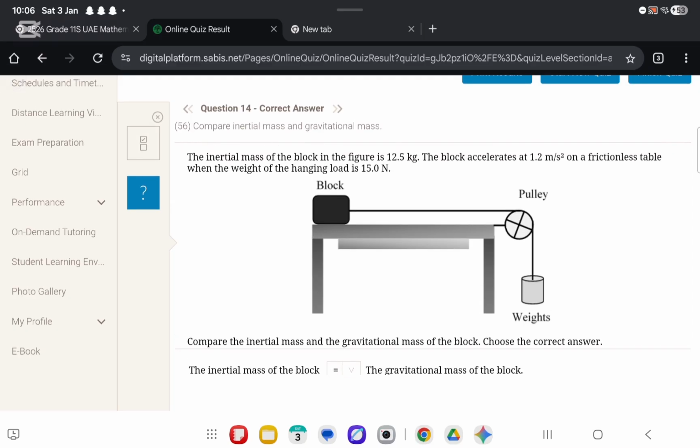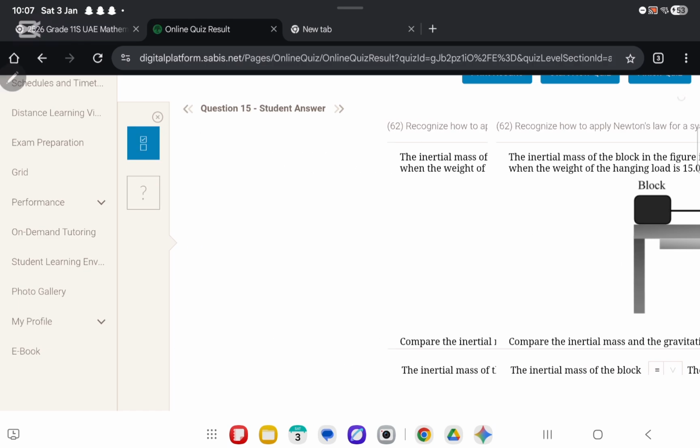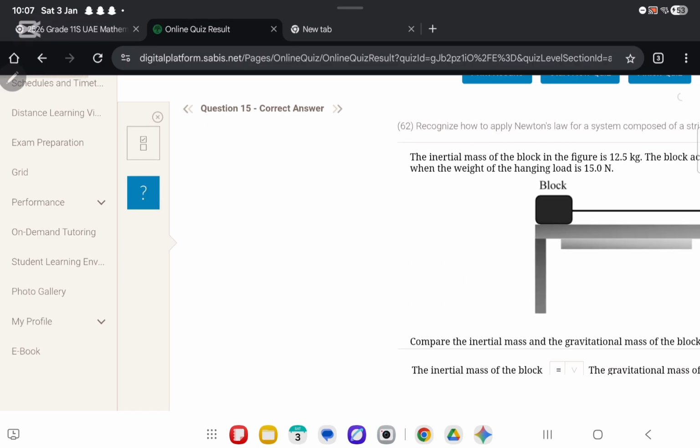Okay, something you need to know. As a shortcut, in every single case, there has been no recorded case otherwise. In every single case, the inertial mass is the exact same as the gravitational mass. It's the same because the gravitational mass, you find it by doing W equals mg. But here's the thing, W will change when g changes, right? But m is a constant factor. m never changes, mass is constant. Inertial mass is the same thing as gravitational mass. Ignore this. This is a trick. It is equal. It's always equal. I'm not gonna talk anymore about it, but it's equal. You don't need to know anything.